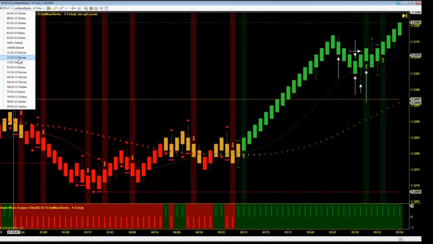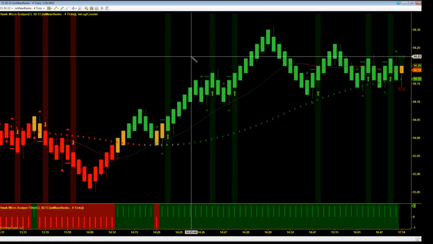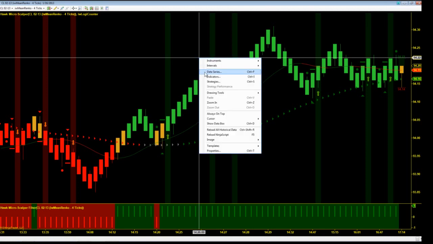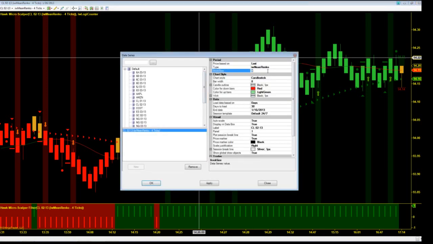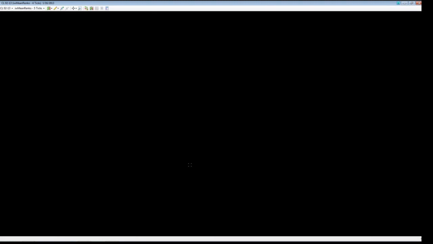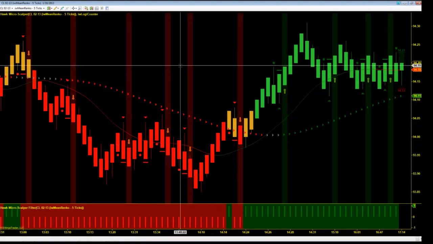Now for the Hawk on the CL, I'm going to move that to a 5-tick. I will not do a 4-tick. George, this, as you can see, gives about, I don't know, 20 or 30 signals a day. Again, that's why I'm very picky about which ones I take, because you're going to have so many opportunities. You don't need to take every one of them. So wait till they all line up, all color codes. Wait till you see a clear price structure definition and just take those trades.